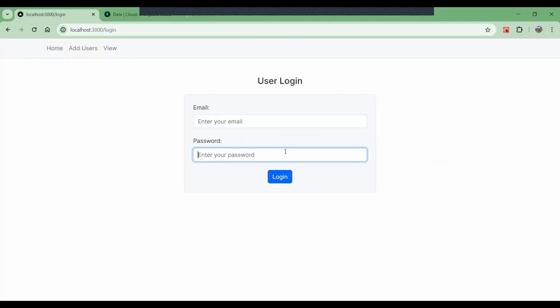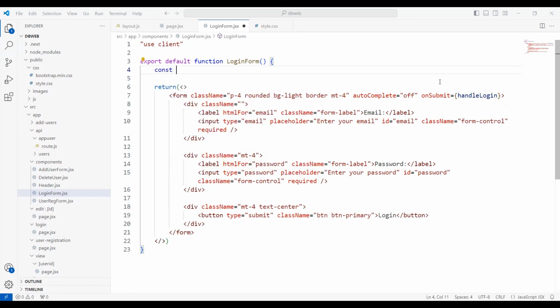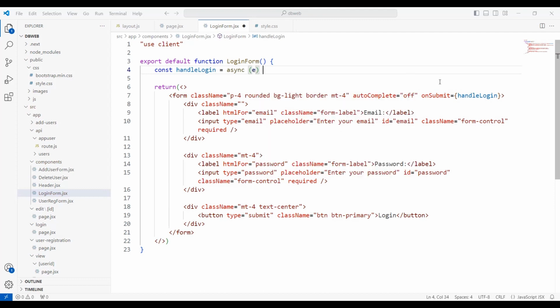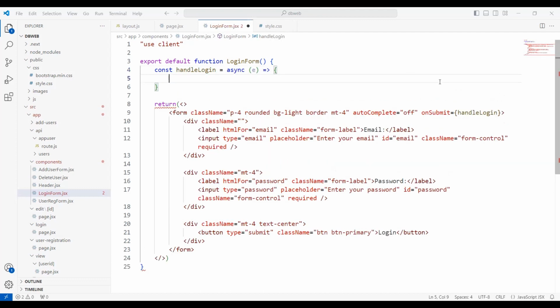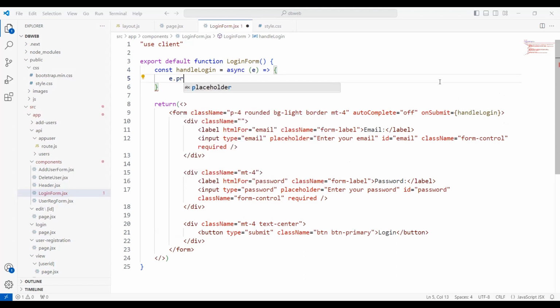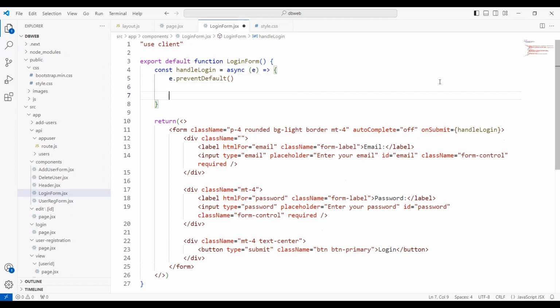Now we'll have to create an event over here. So onSubmit handleLogin, and we'll declare the function here. const handleLogin is equal to an async function with e, and we'll prevent the default functionality of this form, so e.preventDefault.